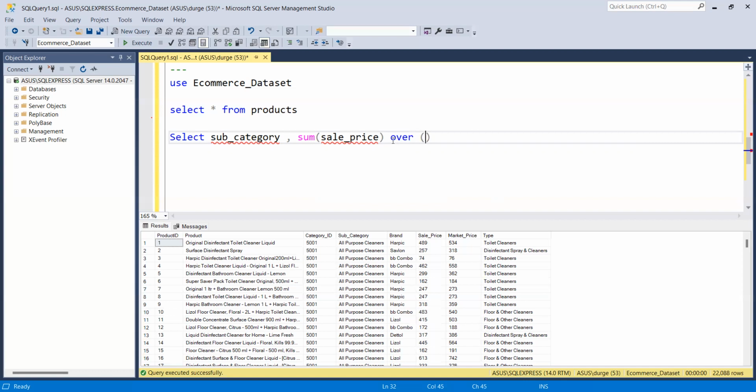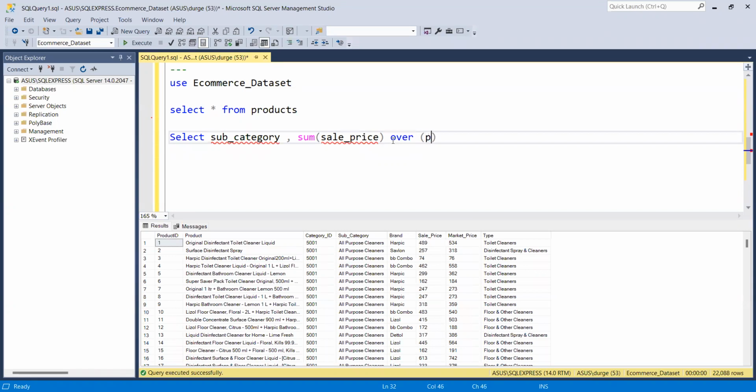The over clause is used to give the condition for the window functions. Without the over clause, you cannot use the partition by clause. So if you see an over clause somewhere, you understand that it's a window function. The over clause is used for creating partitions and windows. Partitions are just like windows. I will show you what exactly a partition is with the help of an example.